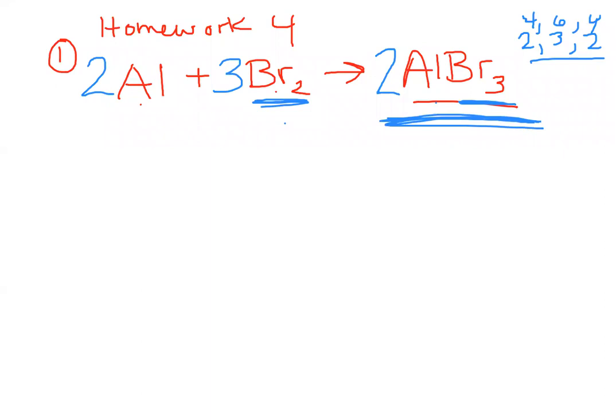Now let's look at number 6. Number 6 is a word equation, and they want you to finish the word equation, then write the chemical equation and balance it. So now we got to do it all. There's only 2 of these. I'm going to do number 6. You do number 7 for homework. Okay.